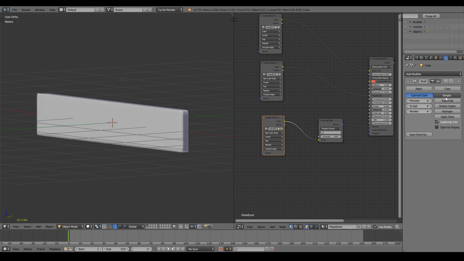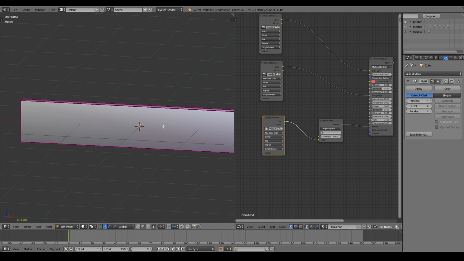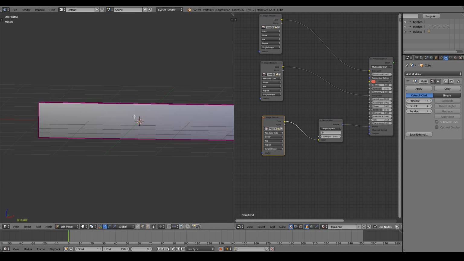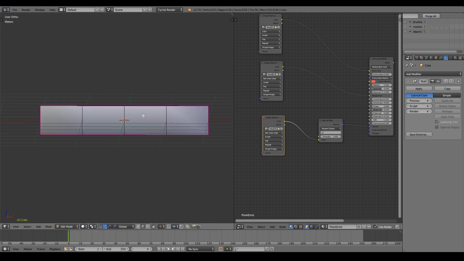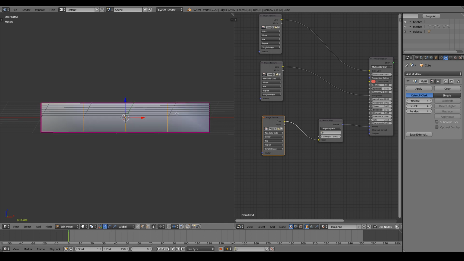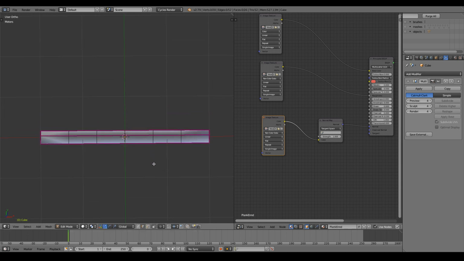Now we've got this multi-resolution, and I'm actually going to add a couple more lines to this. So what I want is about there, so it's roughly square. I think I might actually need to do a little bit more than that to make it do it, but I want these side pieces to be roughly, there we go, perfect, roughly square.